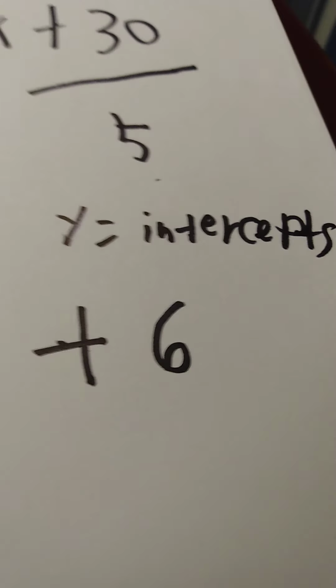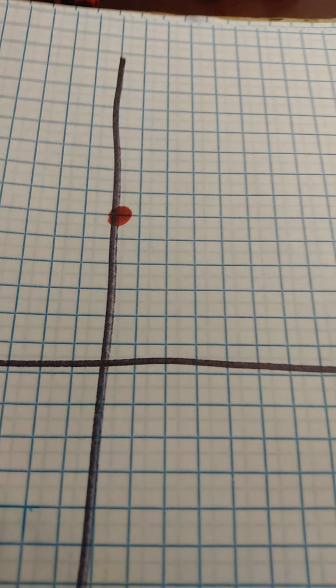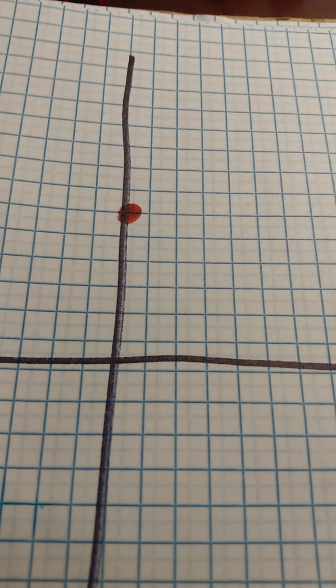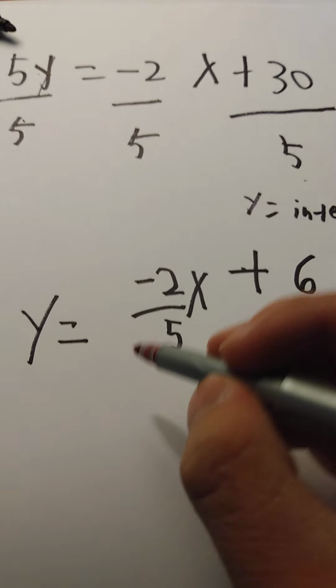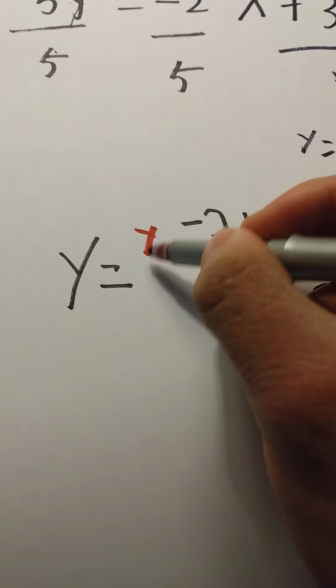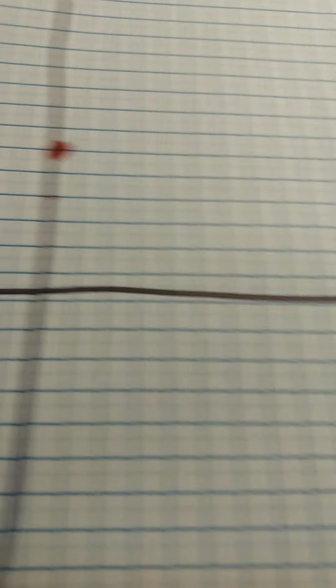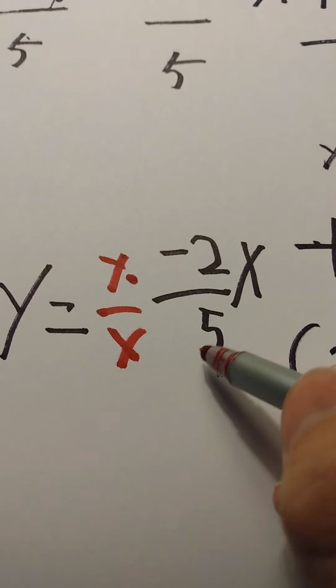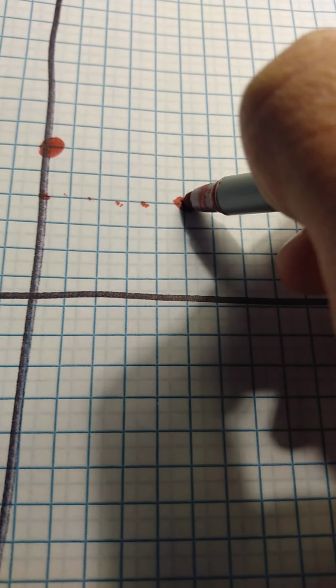So we start at 0, 6, because it's positive. There it is, 0, 6. From the starting point, we have to do negative 2 divided by 5, or negative 2 over 5 as a fraction. So we're going to say it is y divided by x. We go down negative 2 because that's on the y-axis, like this. 1, 2. And for x, we go right because it's positive, and it's on the x-axis. 1, 2, 3, 4, 5. So this is our new point.